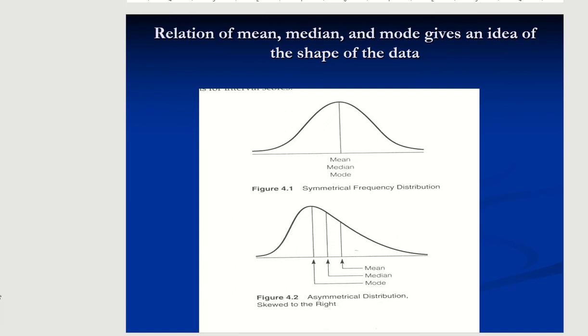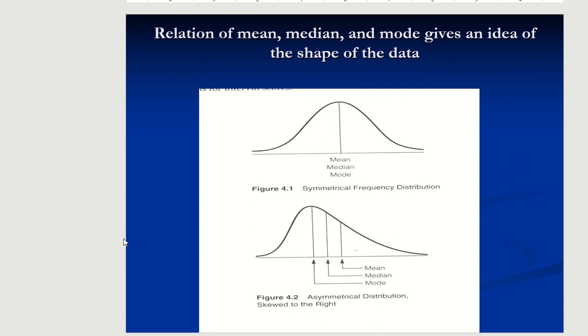Okay, so again, here's a graph showing what I just said. In symmetrical data, the mean, the median, and the mode are right in one place. When the data becomes skewed, the mode does not change its place, it's still on the top. However, the mean and the median are pulled up. The mean is pulled more than the median, and the mean becomes larger than the median, and therefore we talk about positively skewed data.